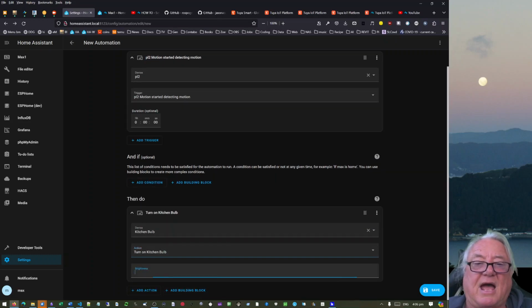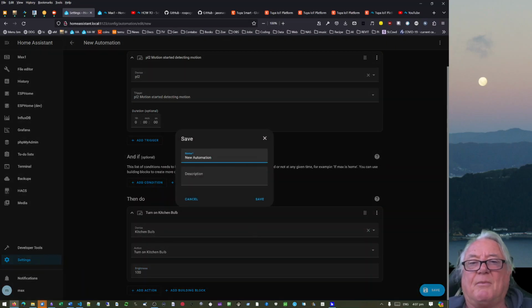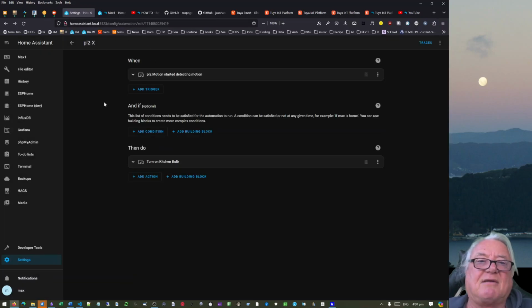So we're going to do that, and we're going to put the brightness level at 100. For some unknown reason, we're turning the bulb on, but it then wants some condition within that. So we're just going to put brightness level 100. We can do something at this point in time. So if we go save, and we're going to call this PL2X just for the hell of it, and we save that. So now we've saved that.